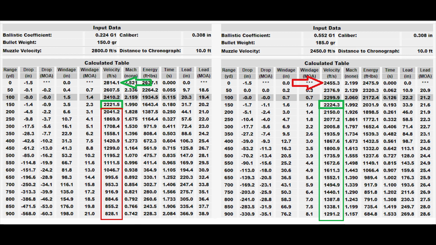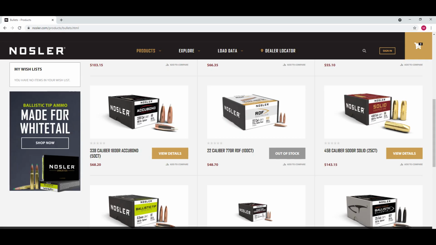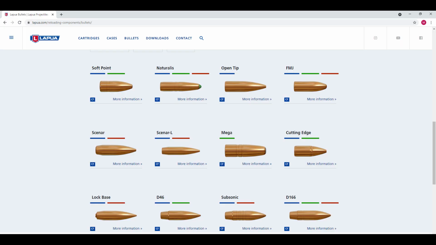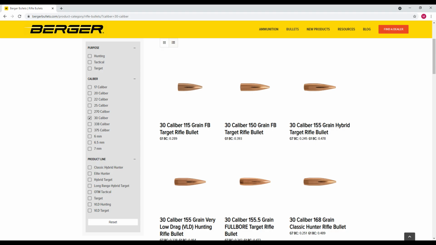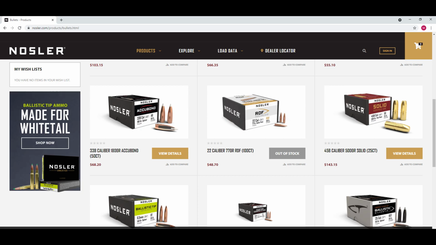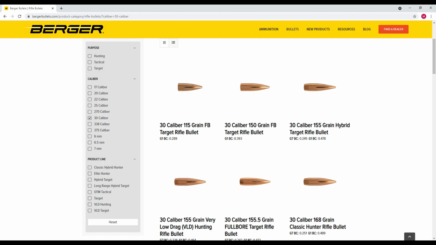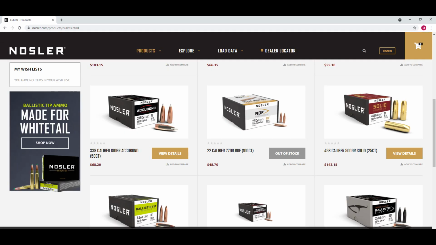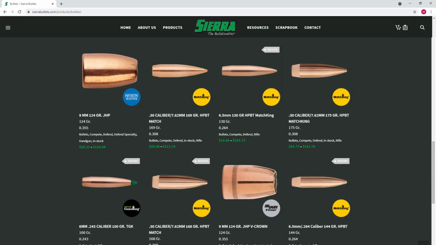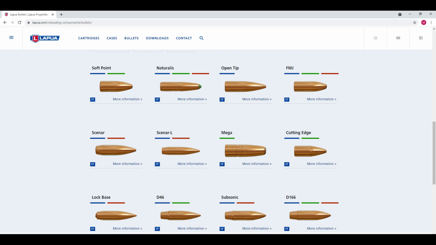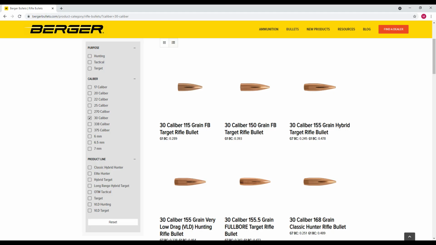But by how much? When we review the websites of Hornady, Nosler, Sierra, Lapua, and Berger, you start to take notice of the BC of each projectile. We know higher is better, but what's the payoff in practical terms? How much performance do you actually get from a certain change in BC? This is where things come together in this video, and it gets really interesting at a practical level.